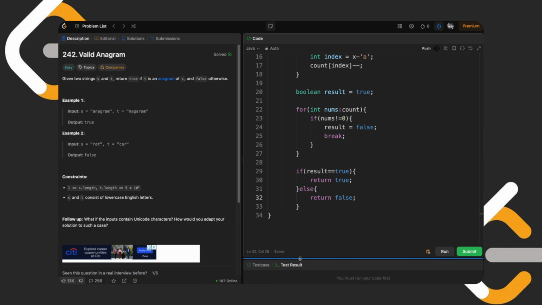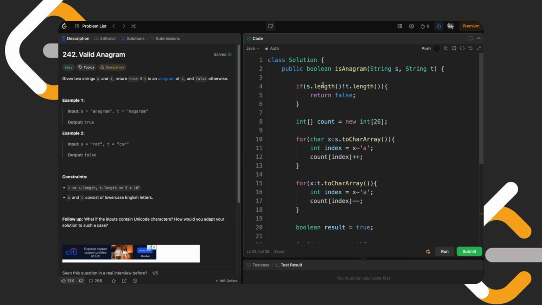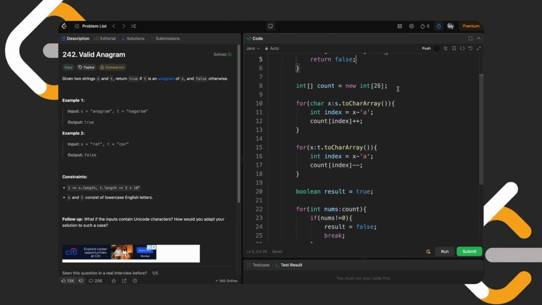Let me explain once. What I'm doing over here is, first I'm checking whether both the strings have the same length or not. If both strings don't have the same length, we are just returning false. If it is the same, then I'm creating a count array with 26 spaces, because 26 is the total number of letters in the English alphabet. Then I'm going to increment those count values if the character exists there.